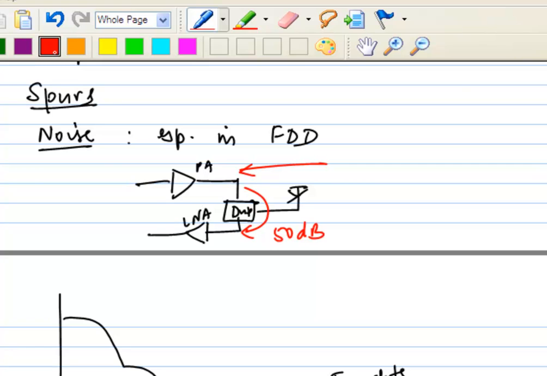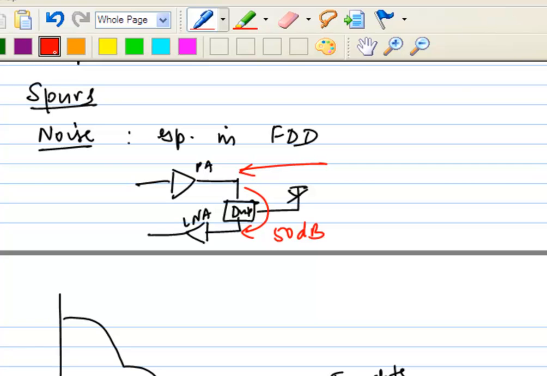Remember, we had the minimum detectable signal for your sensitivity. We calculated that in class. It was minus 174 dBm plus 10 log B plus NF plus SNR min. That was the minimum detectable signal. This minus 174 dBm per hertz is basically your kT noise floor. That is your received noise floor, the noise floor of the background system. So what you have to make sure is that the power leaked in dBm per hertz from the TX to the RX is much below this, so that it doesn't raise your noise floor.